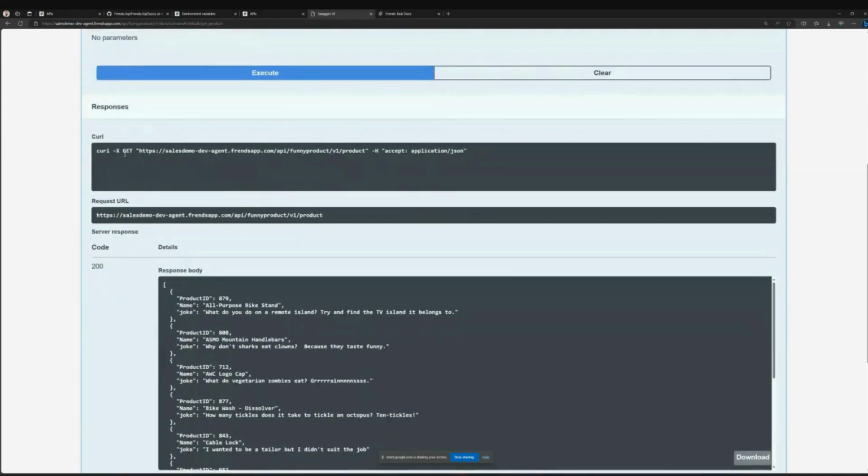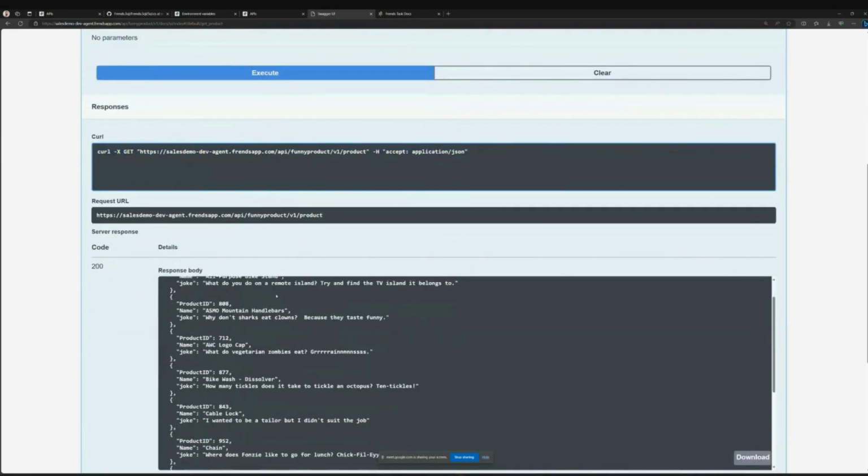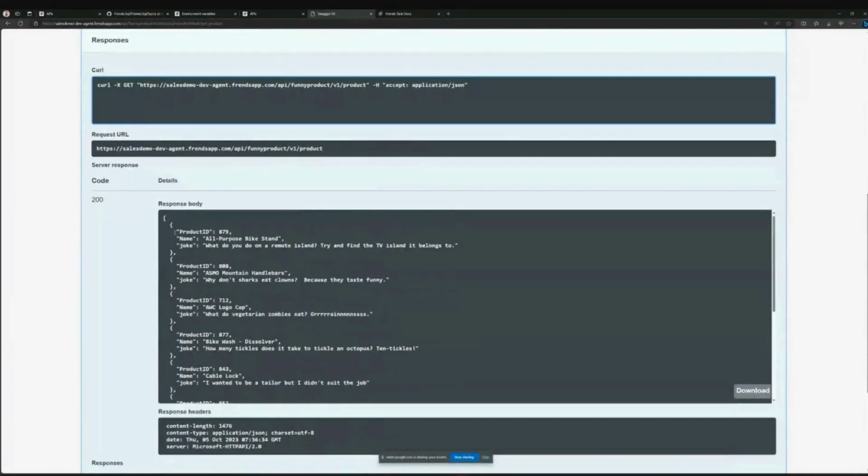But yeah, feel free to try that out. I did already. And now in the response body, we can see the data. So we have product ID, name, although these differ from the API specification. So we might need to look into that. But yeah, now we have injected the jokes to all the different product objects, like we can see here.